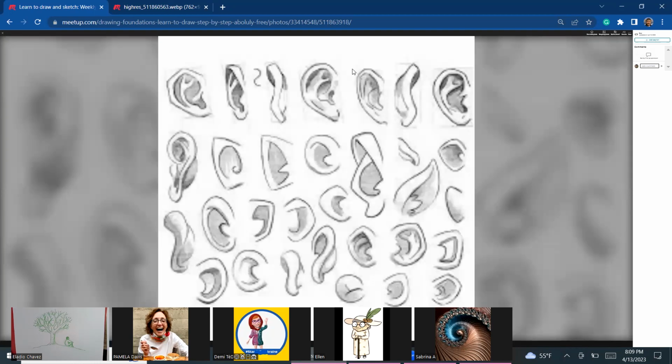I'm going to point out this ear real quick. Notice these angles here on this ear. This angle here, that angle there, that angle there and this angle here. Notice these angles, even though this one's curving too. This will really help. But seeing that shape really helps you. And then adding the curves is just the next step. Curves are easier to do. You want to see the angles first.